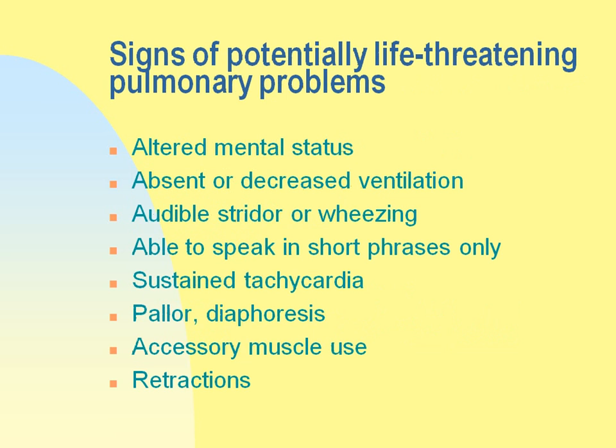So again, signs of life-threatening pulmonary problems. Altered mental status is the very, very big one. You shouldn't be seeing changes in that. Absent or decreased ventilation: if they're getting slower and slower, it's usually not a good sign. Some people just breathe very shallow to begin with. It's when you're watching and they're not talking as much, not breathing as much, getting a little listless on you.